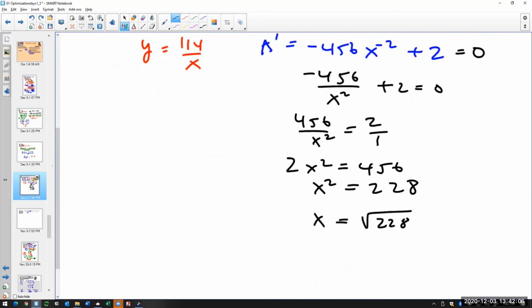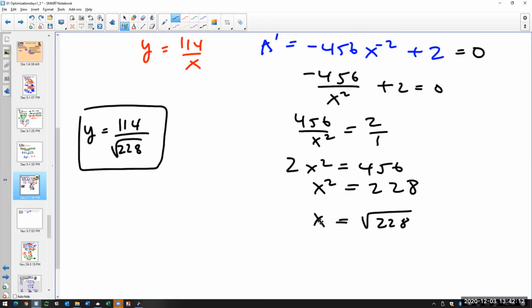How do I get my y, guys? Yeah, you just plug it in. And I think my math lab will be happy if you just leave it like that. If it's not, then you guys figure out what to do. It wants an exact answer, so it doesn't want you to put it in your calculator, for sure, okay? Did anyone do this already? Is my math lab happy if we just leave it like this? It is? Okay, good. Then we're good. All right.